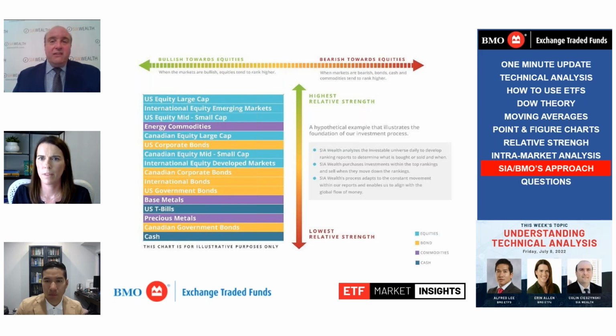And something we've seen over the last year was that equity markets, even though the large cap indices were moving up, a lot of the underlying indicators in small cap indices actually started to turn down about a year ago in the middle of 2021. Because of that, we had seen the relative strength of cash starting to increase relative to other things. And as such, within the portfolios, the cash component has been steadily building over the last year or so.